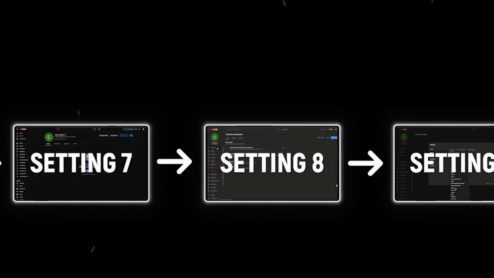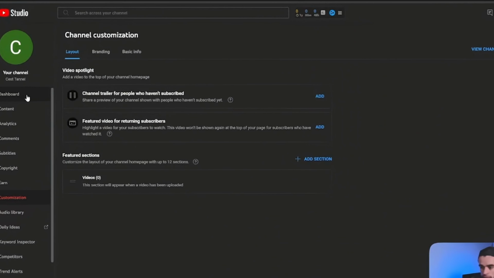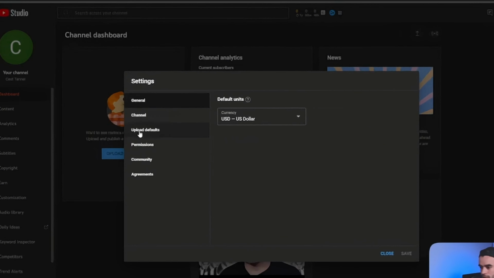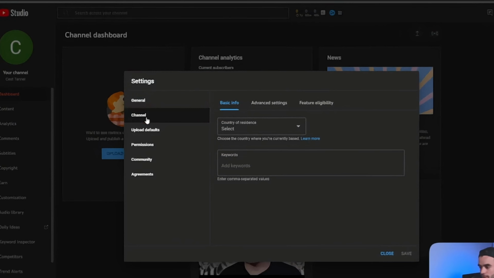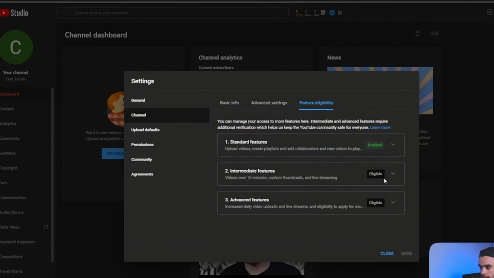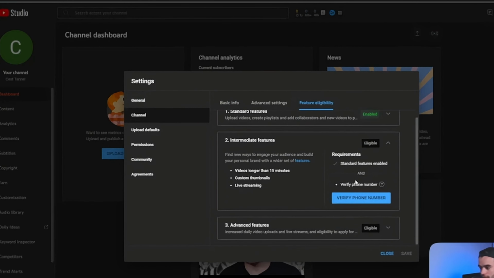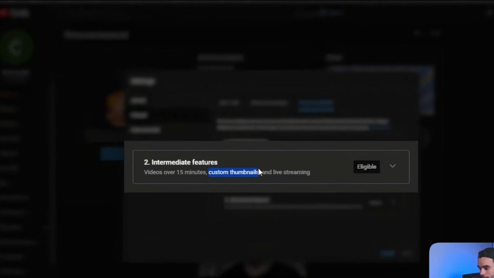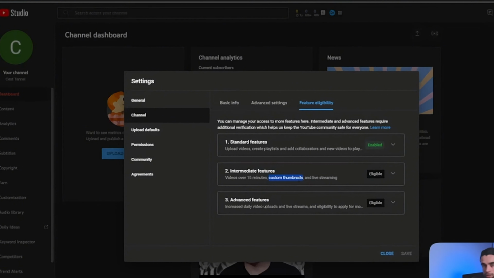Now, speaking of small YouTube channels, another essential setting is found in your YouTube Studio also. So if you're in your YouTube Studio, you're going to want to come down to settings. Then in settings, you're going to come to channel. In channel, you're going to come to feature eligibility. Now, what you're going to want to do is click on these drop downs, basically complete these verification steps because they're going to let you make longer videos. And most importantly, it's going to allow you to add custom thumbnails to your videos and live streams, which is a killer feature that if you don't use, you're going to be killing your videos in the bad sense.